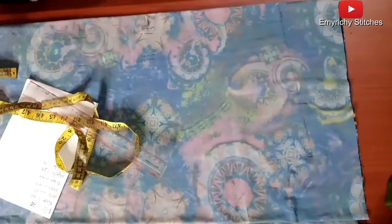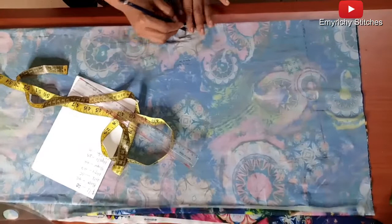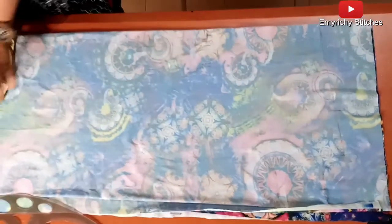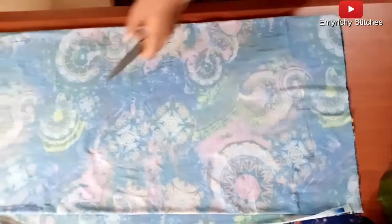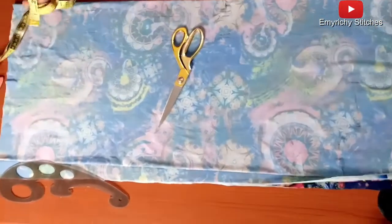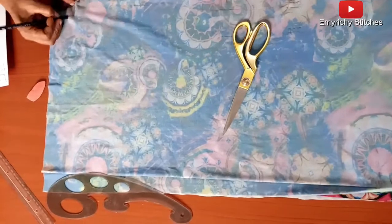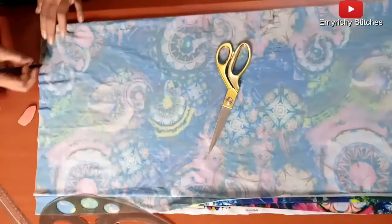Okay, that's how it is. I'm going to start the cutting now. I'll cut it now because we're done with the measurements. So I'll start with the down part, you have to round it. As you can see, the down part there in the picture you've seen on the thumbnail was not just straight here. So I'm going to take 2 inches to round it. Now I'll mark it here, 2 inches.